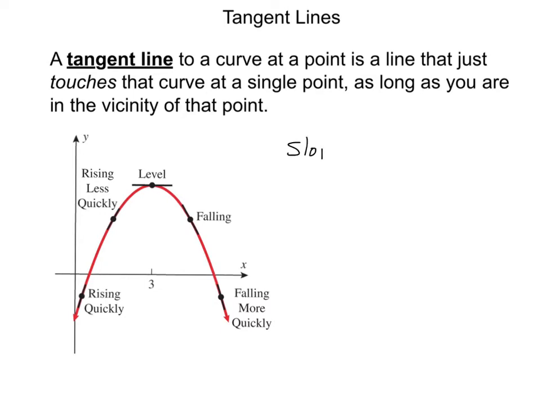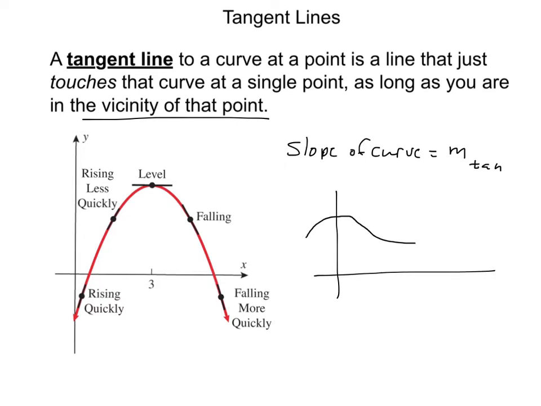Slope of the curve equals the slope of that tangent line. The other thing to keep in mind is this part of the definition: the vicinity of the point. When we talk about a tangent line, I can have a curve that curves in a complex way. My tangent line to the curve at a given point is going to just touch there, but it does cross the curve further out. When we talk about a tangent line, it just has to touch in the vicinity of that point of tangency. As you go further out, it can cross the curve again.